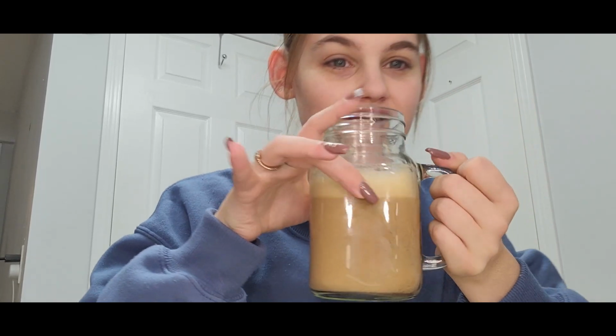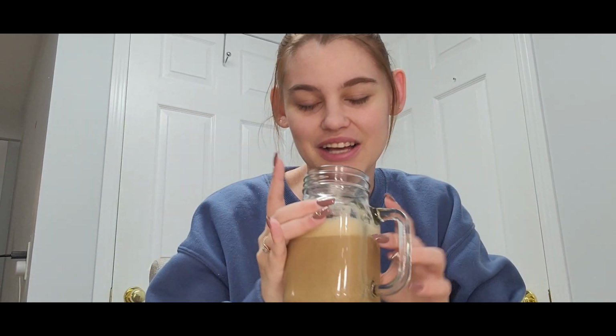And I think once I went onto the website, they dissolve the little Bloom with hot water and then add milk. So I think I made it wrong, and I don't think any of the drink is actually in the drink. So I'm gonna drink it. Hopefully all the sediment goes to the bottom, and then I'll dissolve that with some hot water and hopefully get it in, or I'll try again tomorrow or something. I don't know, but I made it wrong, so that's fun. Because I was like, it's so grainy, why is it so grainy, that's so disgusting. And then I realized I just made it wrong.